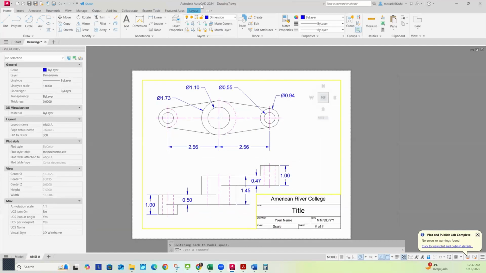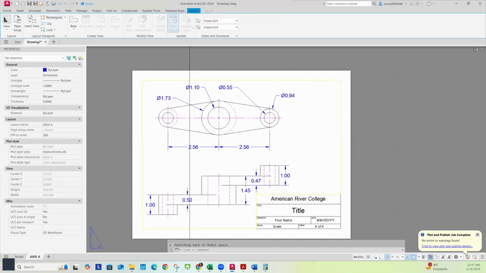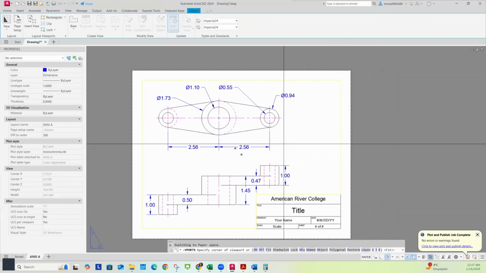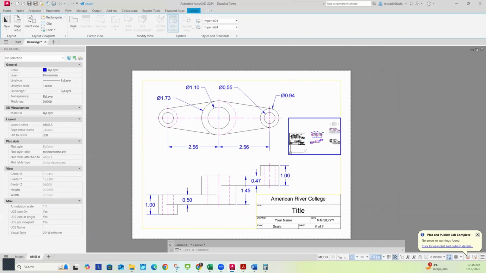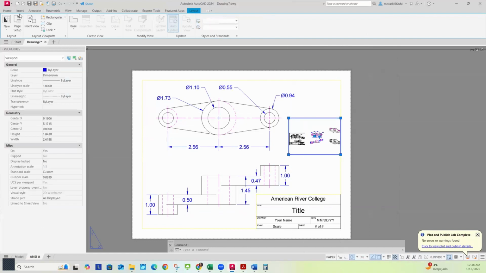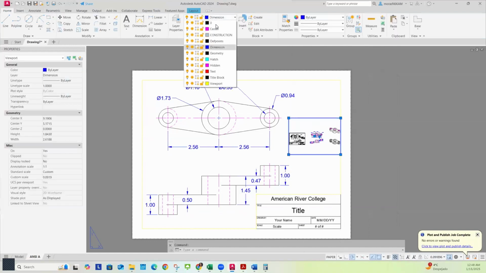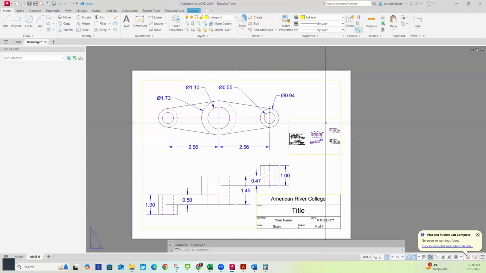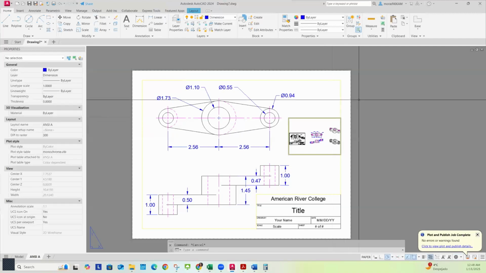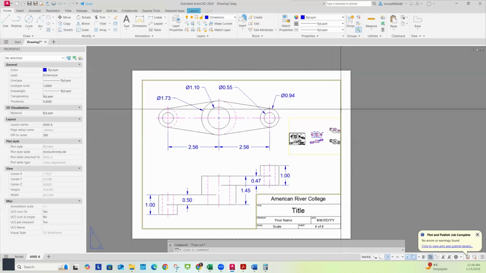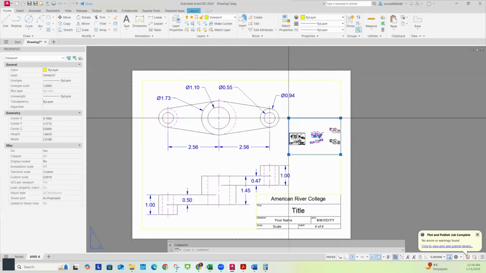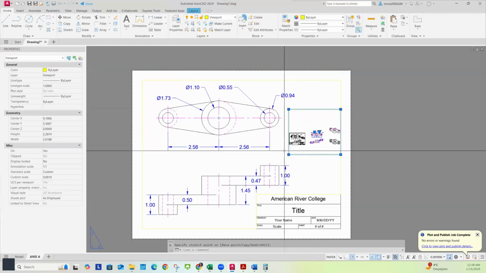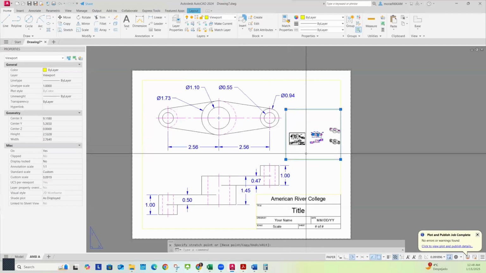Okay, so I'm going to go to the Layout tab and I'm going to do rectangular, and I'm just going to draw another viewport like that. I'm going to move it to the viewport layer. And then now I have a viewport inside of a viewport, which actually I don't really want. So I'm going to adjust this and then I'm going to reinsert the other viewport.